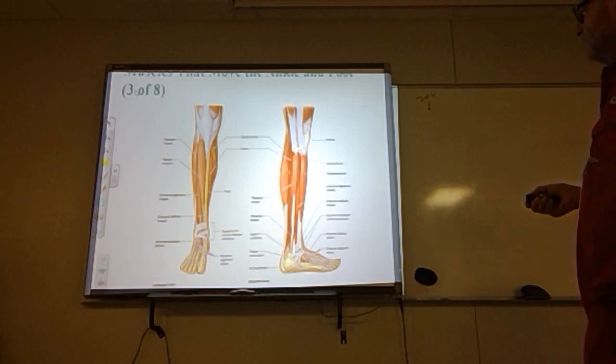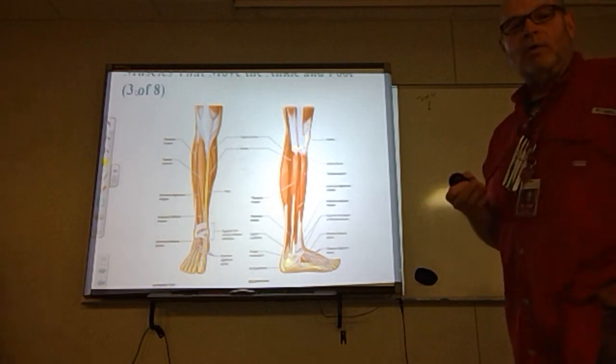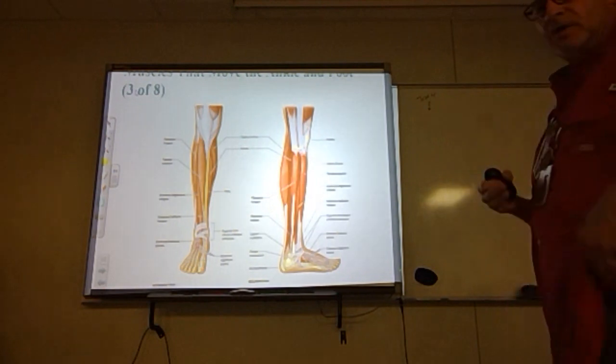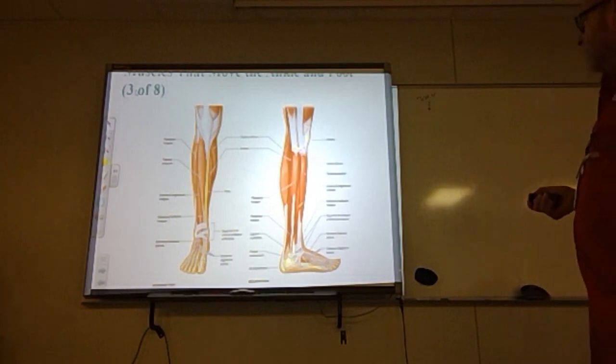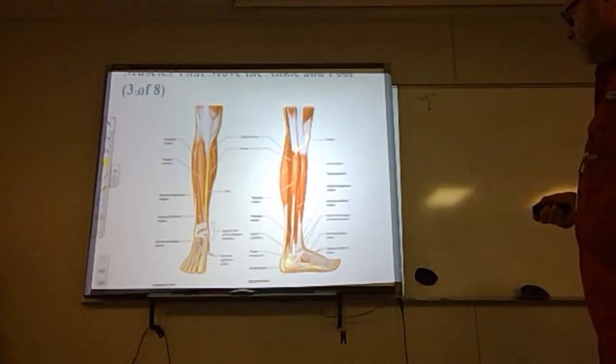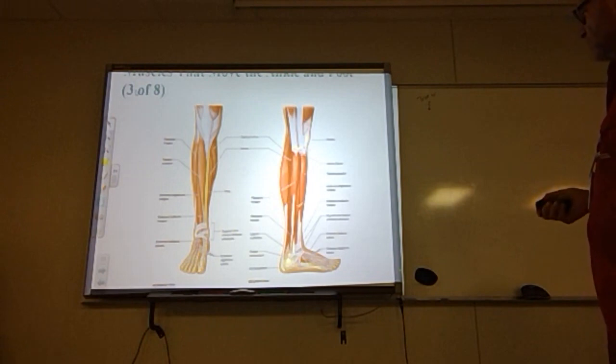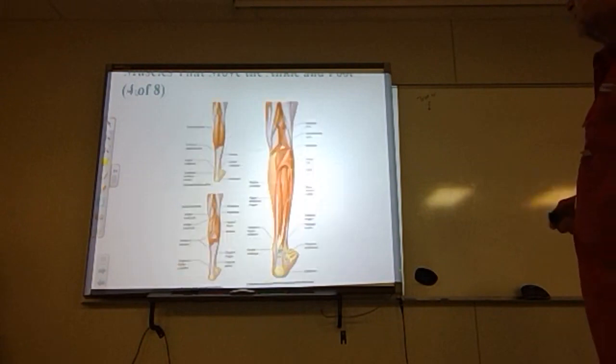The soleus muscle lies just underneath the calf, and the reason it is called the soleus muscle is because it looks like a sole, a type of fish. When you cut it, reflect it, and lay it down, it's in the general shape of that fish. Again, there's the tibialis anterior, the fibularis longus, the fibularis brevis, the extensor hallucis longus, and the extensor digitorum longus.